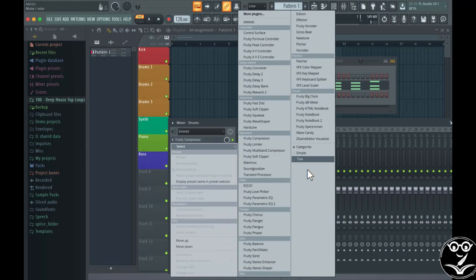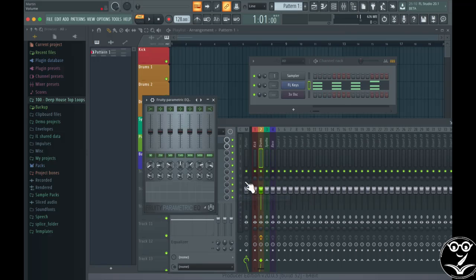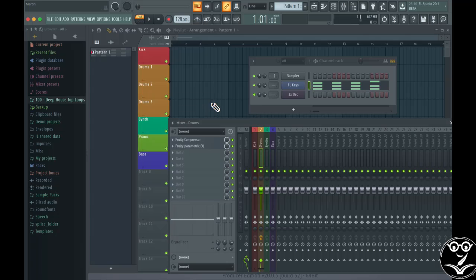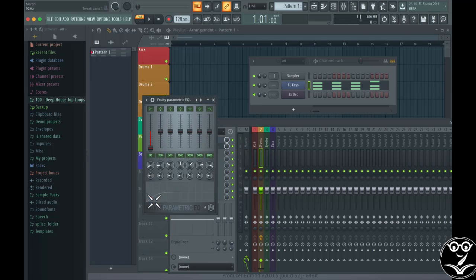You want different sounds to be grouped to these 4 buses, or if you have more buses, you can create that as well. The buses are basically groups that you're grouping different sounds together with, and then you're treating them as one. So let's go with the Parametric EQ here, and I can just lower the lowest end of the EQ here. So I put it like that. Now we have the drums being, as you can see here, just cut off on the low end.